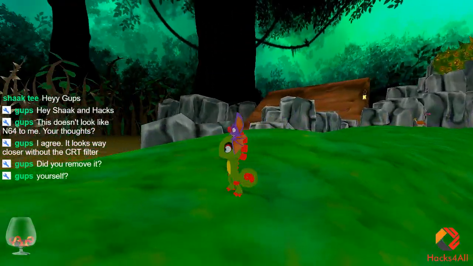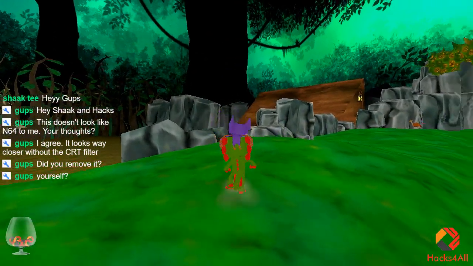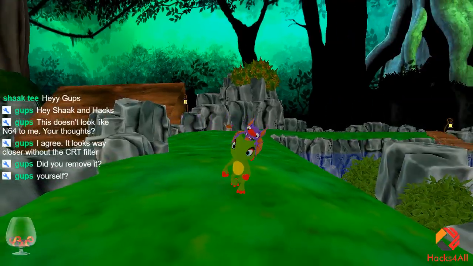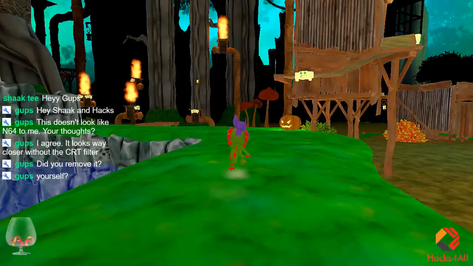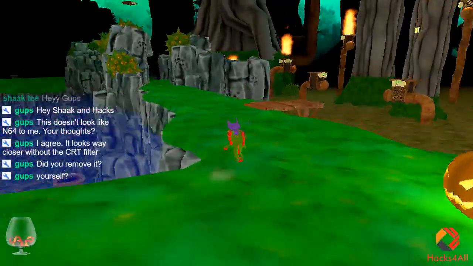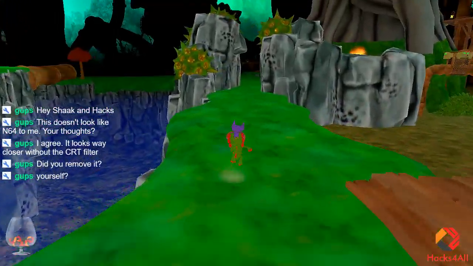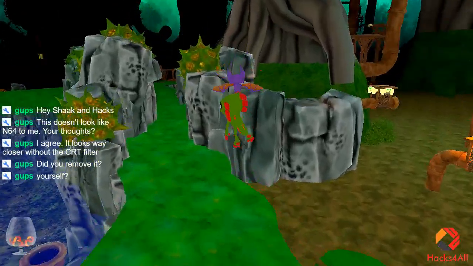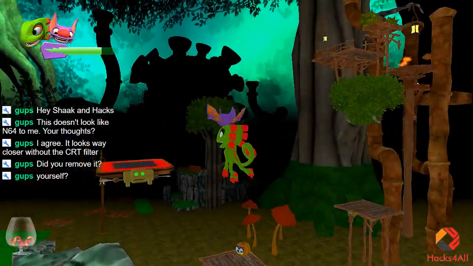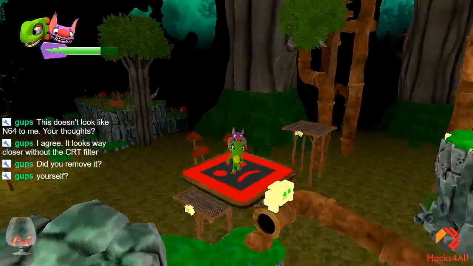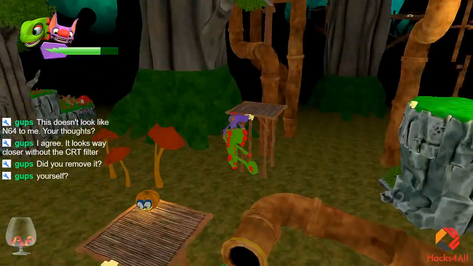So if people want to see how it looks, this is how it looks. This is 64-bit, no CRT. It looks very crisp, and it looks more cartoonish. The shading, the lighting, is much simpler, like in a Nintendo game or any older console game. And I think it's perfect like this. So that's why I'm trying to argue that we shouldn't be forced to have any type of CRT filter.